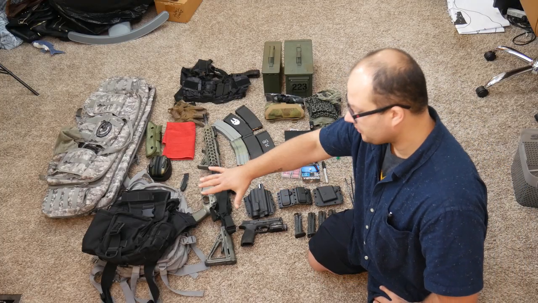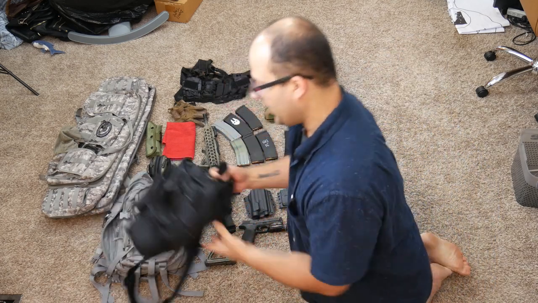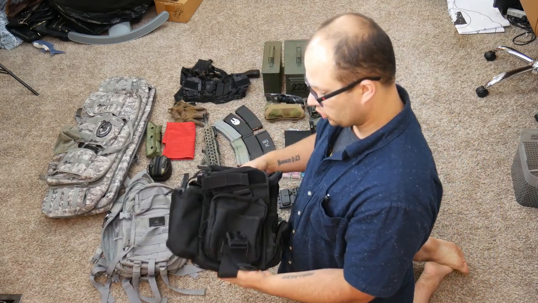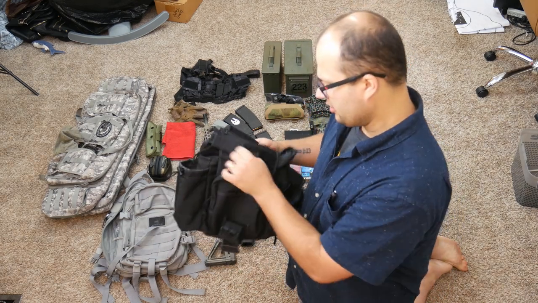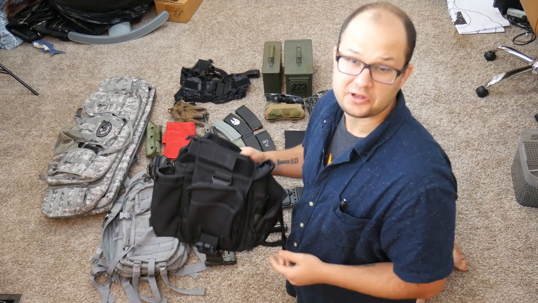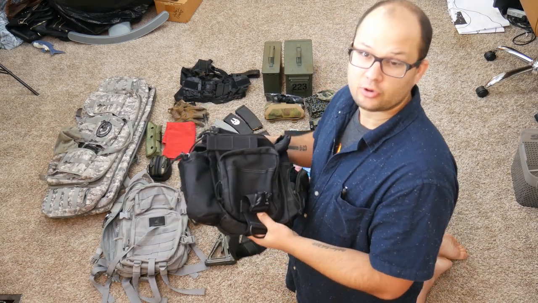Without further ado, let's get to the weapons cache and I will show you what I'm going to put in it. First up, as far as bags go and what all this stuff's going to go in, I have an older Maxpedition side satchel pouch here. I think this is the Fat Boy, but I can't honestly remember. I have a video on this on the channel, and this is a good bag. I don't use it a whole lot anymore though.